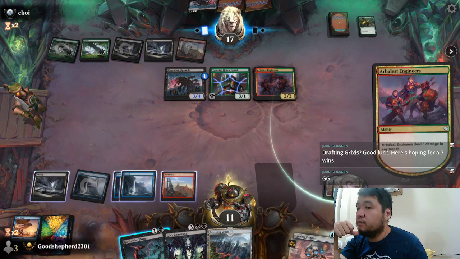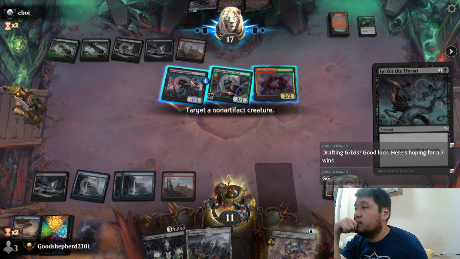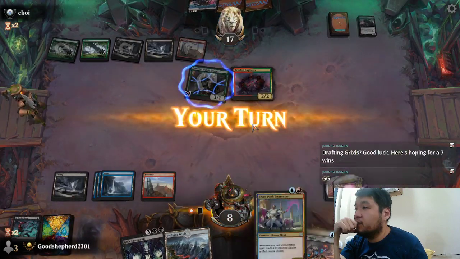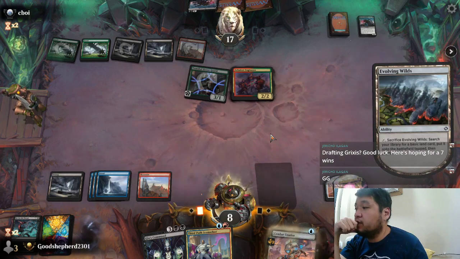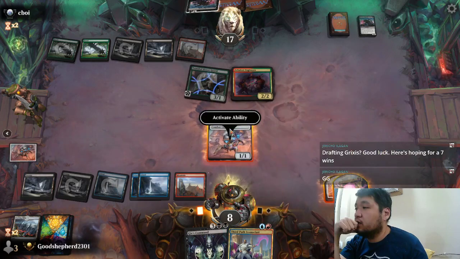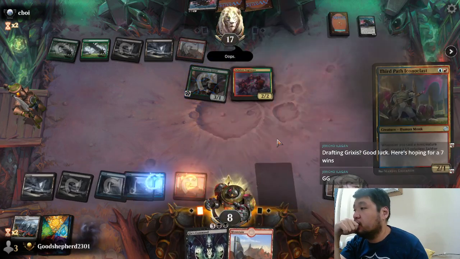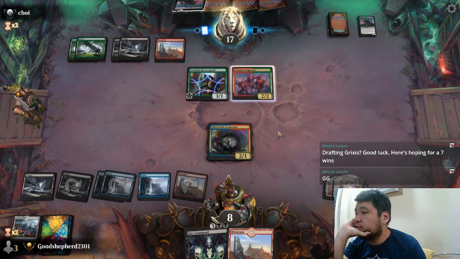Evolving Wilds. Okay, close enough. Third Path Iconoclast. It's slightly awkward. I do have to play it for the sake of putting creatures out there. I could also just... Okay, play this one. Crack this for virtually free. Okay. No, I don't need to swing with it per se. I just need to have a board state where I can survive with it.